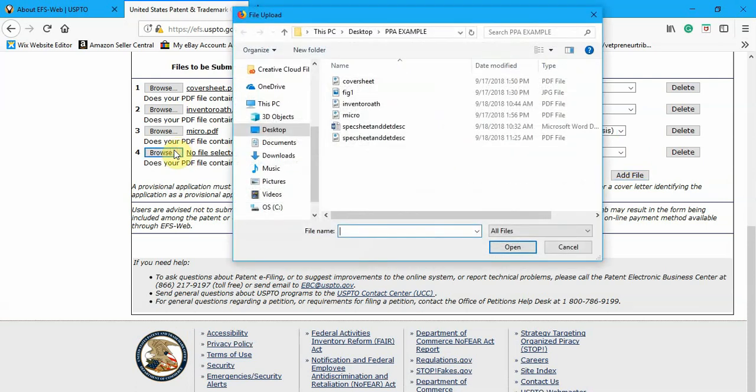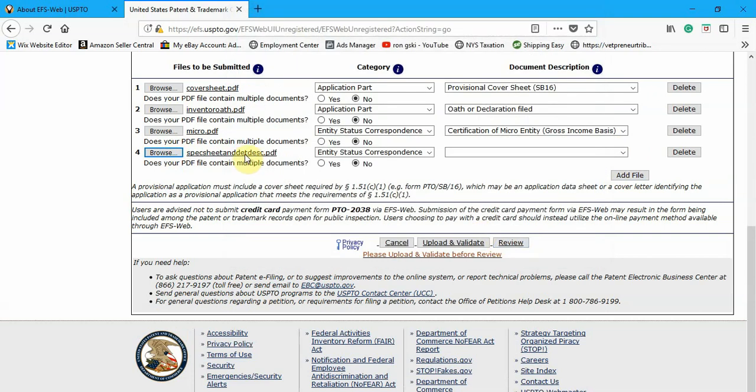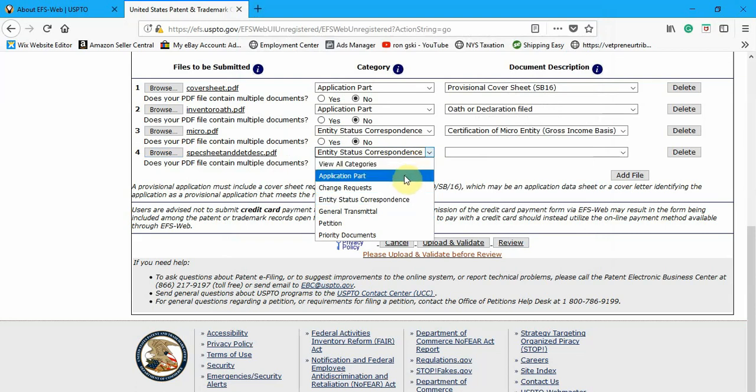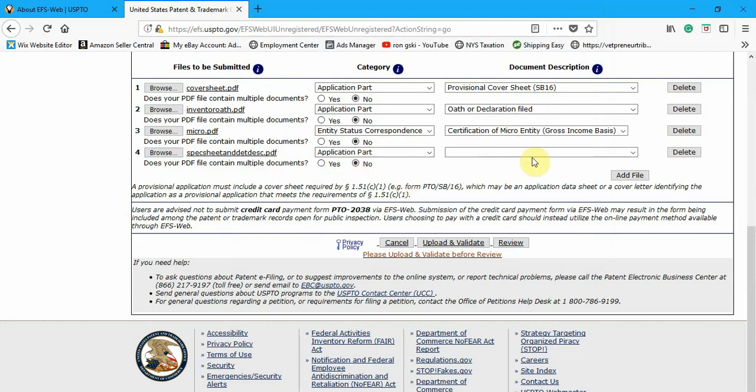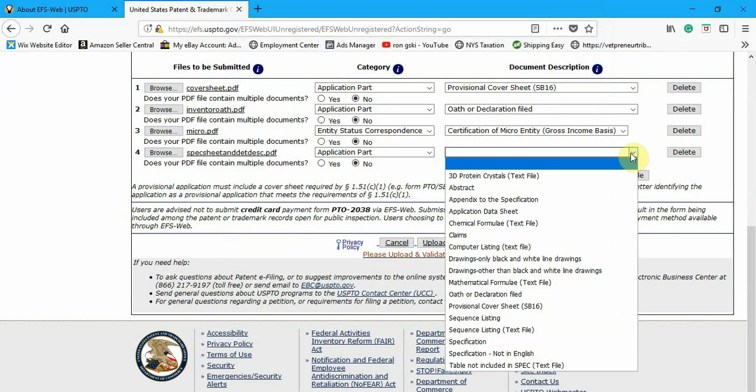And now you are going to do your specification and detailed description. It is not that. That is an application part. And that will be a description, specification.